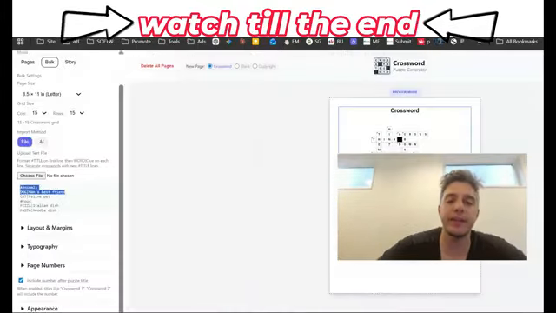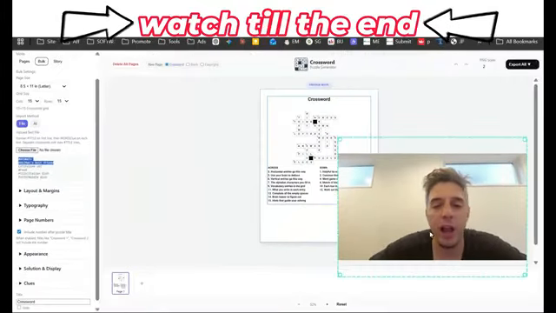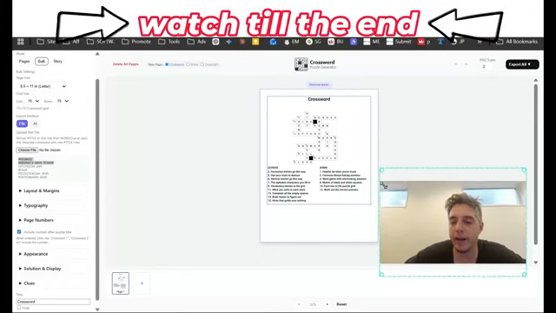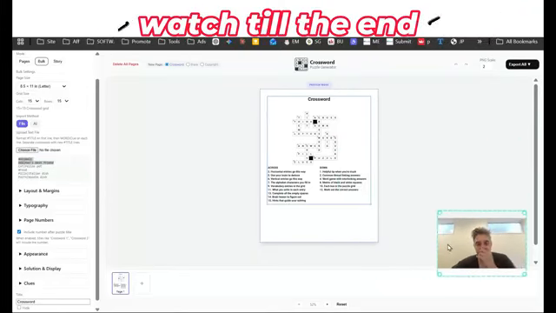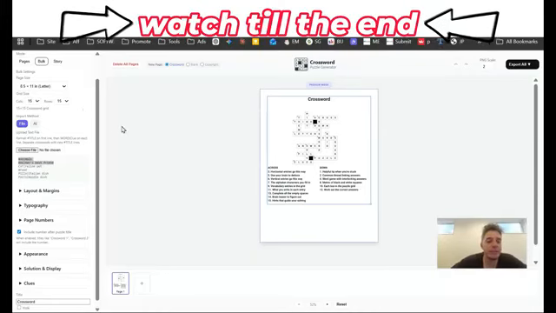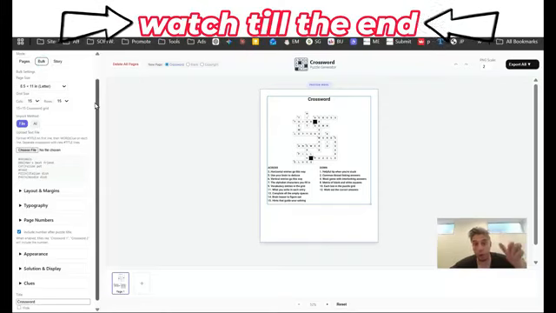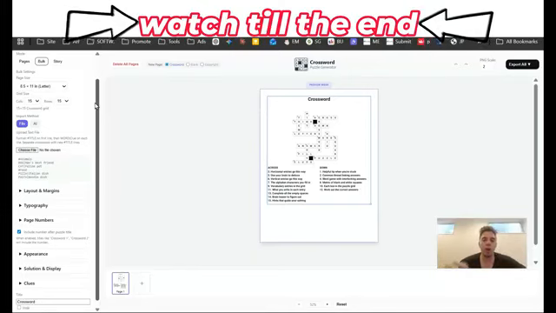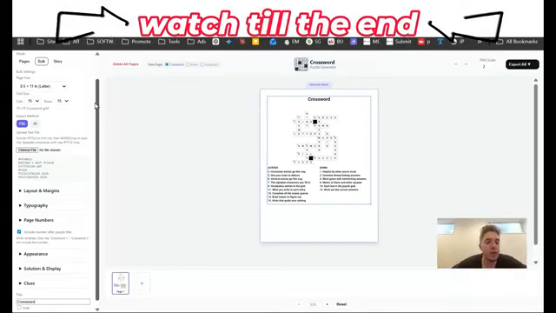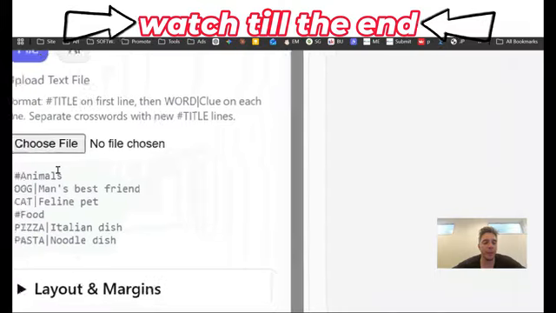And as you can see here in the crossword generator, actually my video is way too big. I'm going to make that small. Okay. Anyways, with the crossword generator, you can do it page by page or go with bulk. We're going to go bulk. We're going to go in deep with bulk. We want to create a book in one go. Really important.